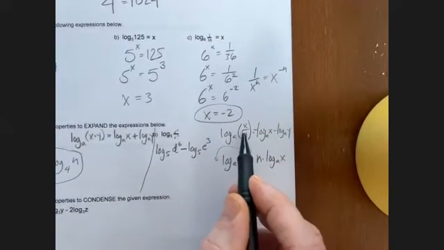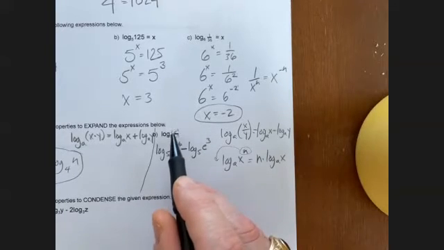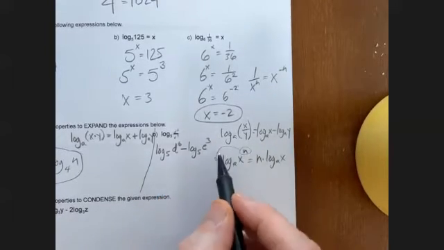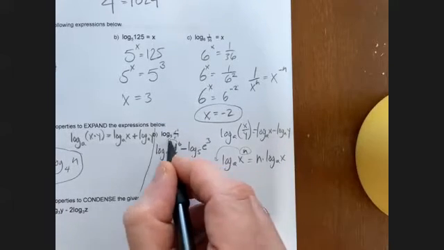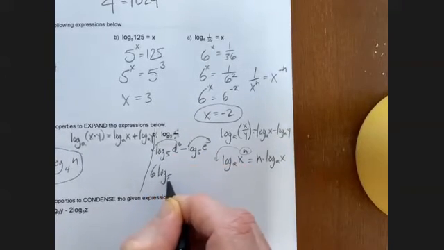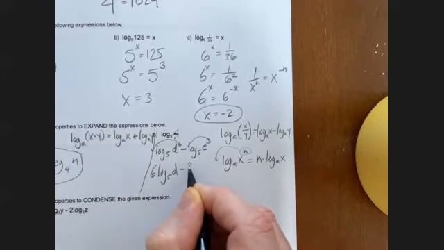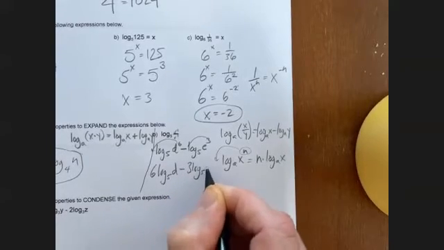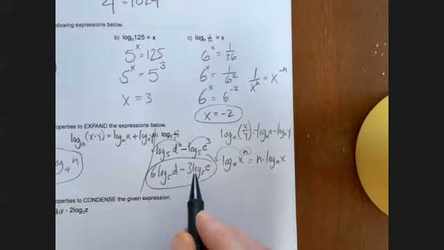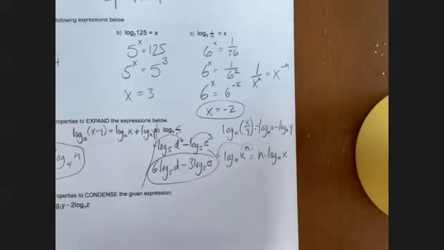So I basically just separated the fraction into subtraction, just like here, fraction into subtraction. Now with both of these, because I have exponents, I'm going to have to bring those exponents down to the front as multipliers. So this will be 6 log base 5 of d minus 3 log base 5 of e. And that'll give me my answer. I know I'm done because when I look at the logs, I've only got one single thing that I'm taking the log of. That lets me kind of take me through the end of this part of it.